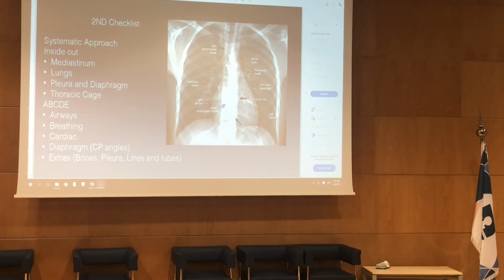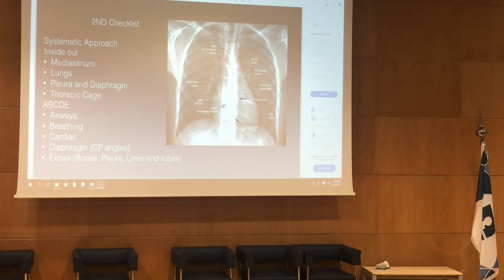Okay. How about the para-aortic line? Okay, so this is the interface of the lung with the aorta. Again, if the para-aortic line is obliterated, it disappears, or if it's thickened, then I have to suspect there's something wrong with the aorta, maybe dissection. Okay.